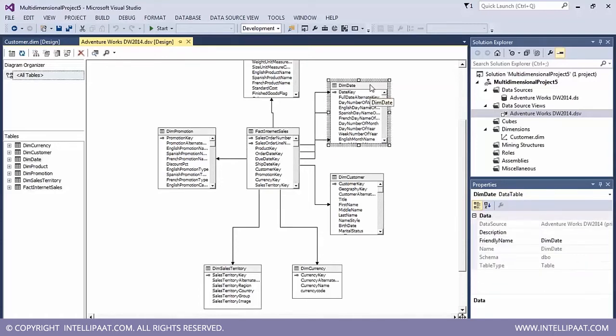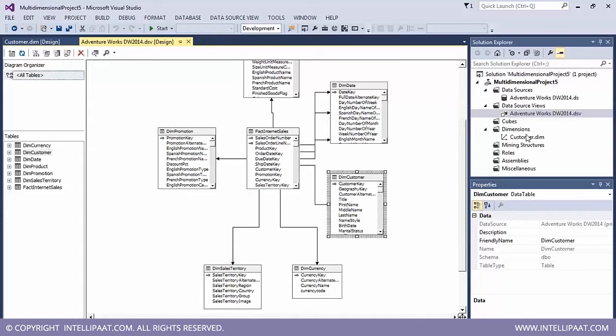Now it turns out that I've already modeled my data warehouse and properly structured everything, so there are no worries as such. Everything's looking good. However, imagine a scenario: DimCustomer is a dimension. You model it as a dimension from the database perspective, but when you bring that into the data source view, SSAS does not know whether it is a dimension. SSAS has no way of differentiating whether it is a fact, a dimension, or any other normal table. You have to explicitly go back and tell SSAS whether it is a dimension or not.